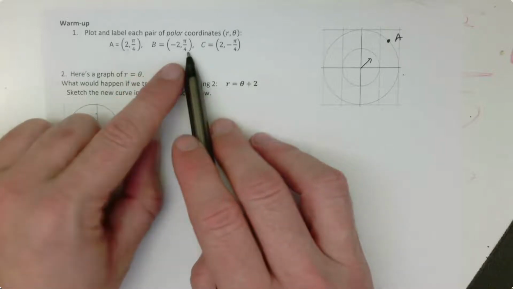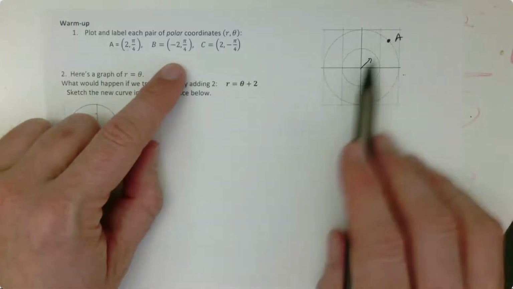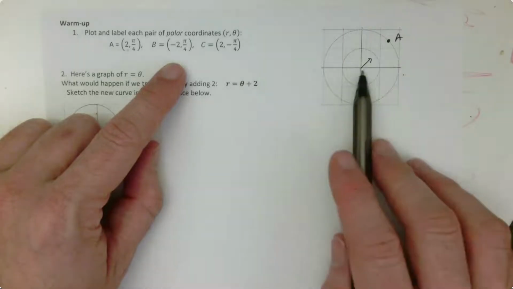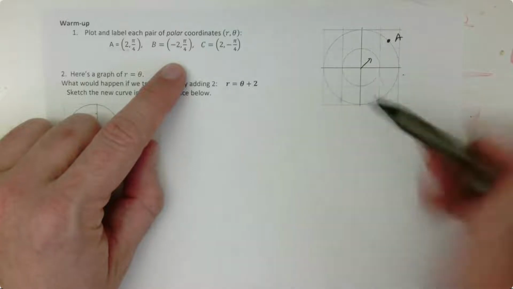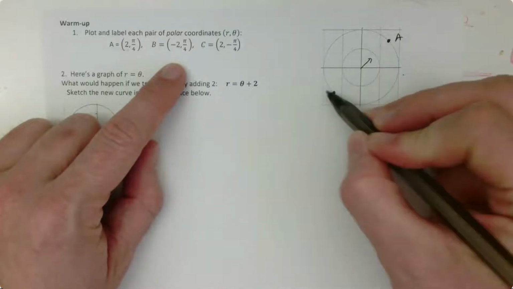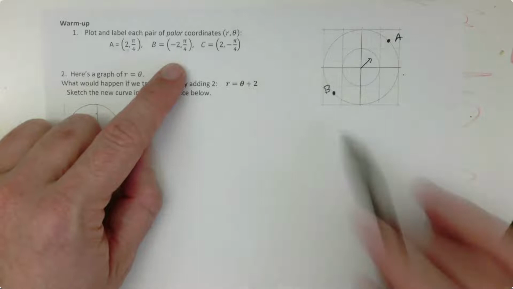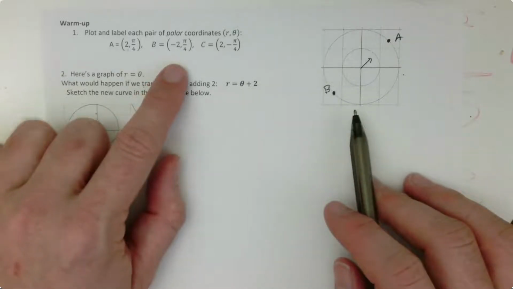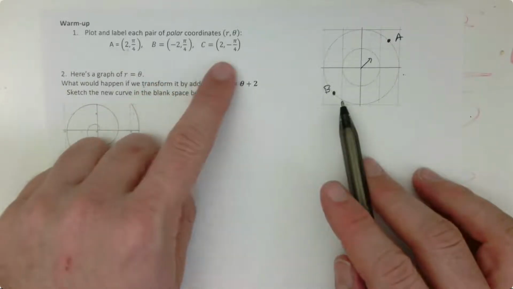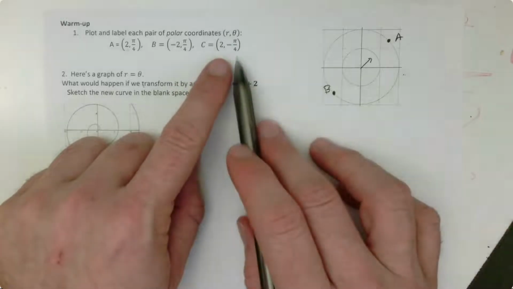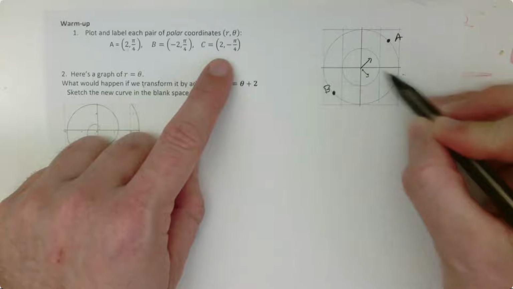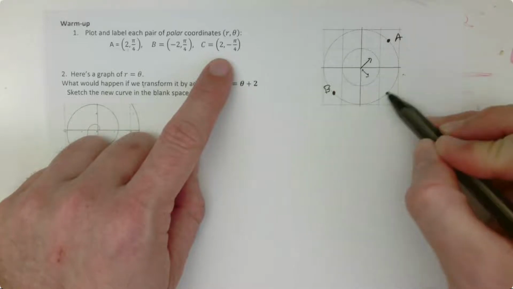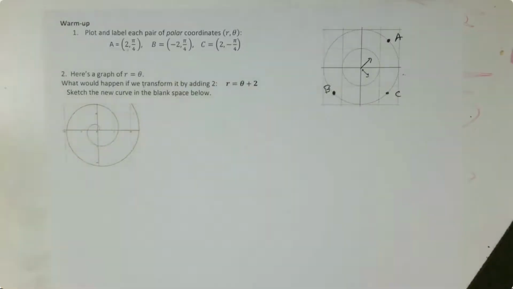The most important one of these to understand is, how do you think about negative distance? The direction is still pi over 4. It's still pointed in that same direction. But now instead of moving 2 in the direction I'm pointed, I'm going to move 2 in the opposite direction. Keeping that in mind is going to clarify a lot of confusing phenomena today. Then part C, you guys are all pretty good at this. If pi over 4 is this direction, negative pi over 4 is the opposite direction, and I move 2 in that direction. So there's A, B, and C.